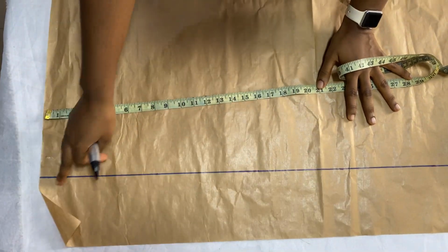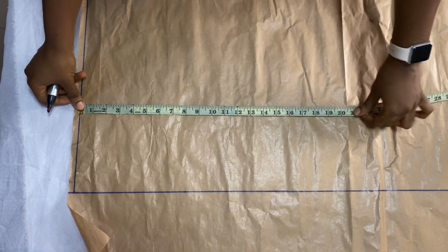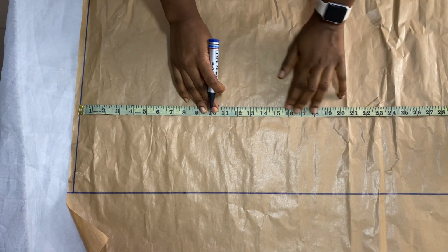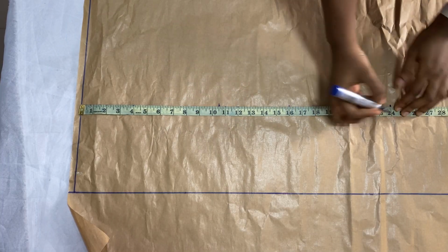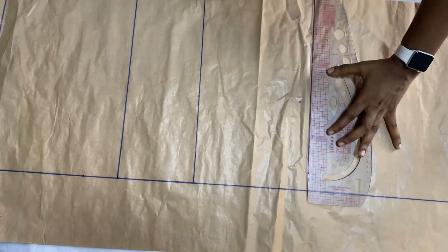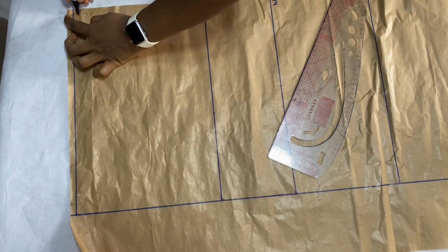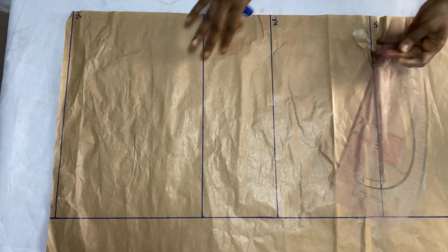So right now, the first thing I'm going to do is to mark out a straight line at the upper part, which is going to serve as the shoulder line. So I'll be marking all the vertical measurements from this shoulder line, and the first one is from my shoulder to my bust point, my nipple point, which is 10.5 inches. The next is from my shoulder to my waistline, which is 16 inches, and then from my shoulder to my hip line is 24 inches. Go ahead to mark your own correct vertical measurements and extend the lines this way, and then label them appropriately to avoid any confusion. So after labeling, this is my shoulder line, my bust line, my waistline and my hip line.